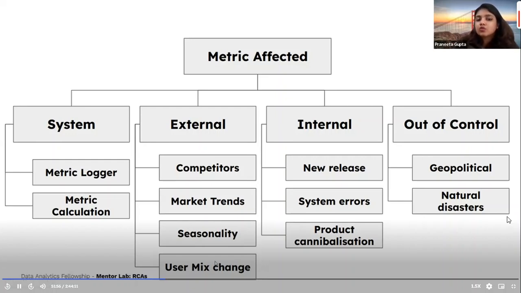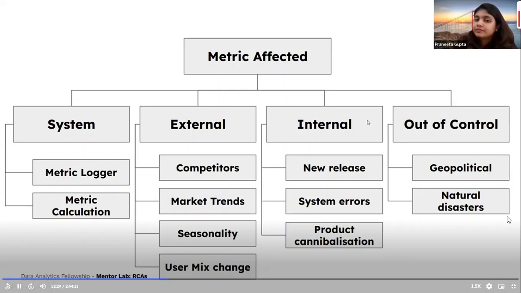And then user mix change. User mix change can happen. Say, for example, a third competitor has come, so there would be a shift observed over there. Right, and then maybe you yourself in the app you've introduced a new feature, so now customers have moved on to that new feature. So of course there is cannibalization of the first place, where you will observe a dip in the orders or user interaction or engagement, whatever metric you are looking at.